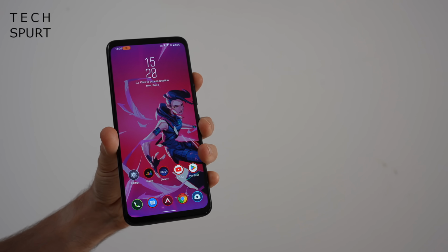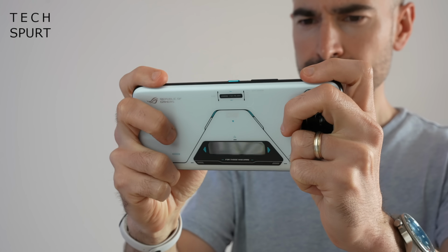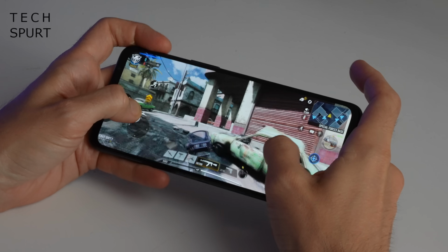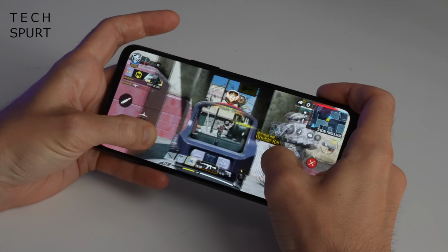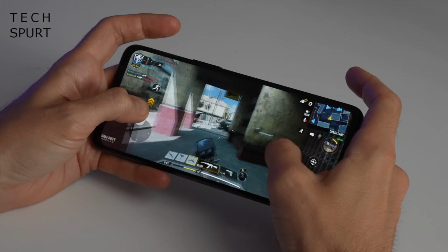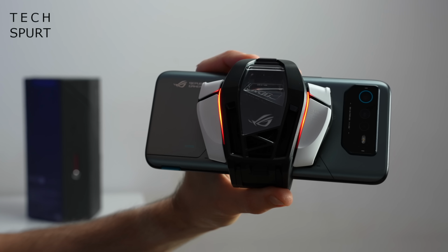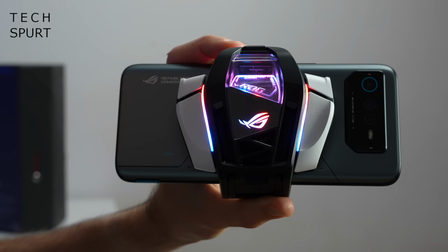Now the ROG Phone 6D and the 6D Ultimate sport very similar specs to the still pretty fresh ROG Phone 6 and 6 Pro, which were only just launched a couple of bloody months ago. But now we've got some Mediatek Dimensity 9000 Plus smarts, presumably because of chipset supply shenanigans. And this here Ultimate model boasts a couple more upgrades, including a funky slide-in portal for improved airflow when you slap on the bundled coolant accessory.